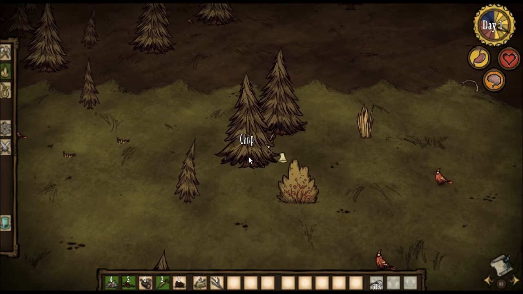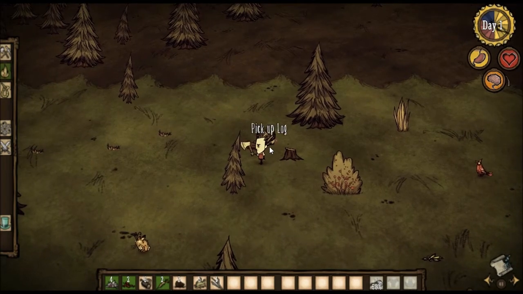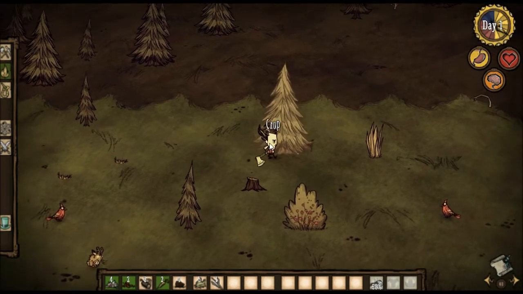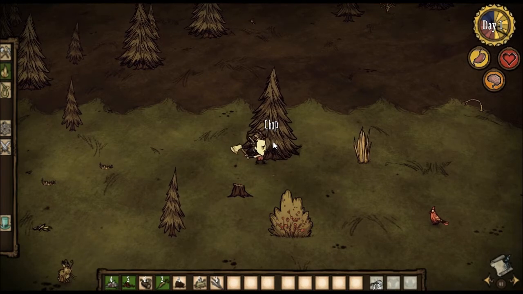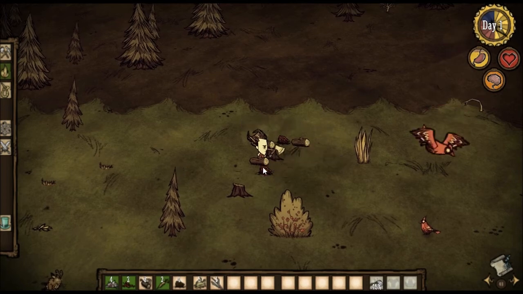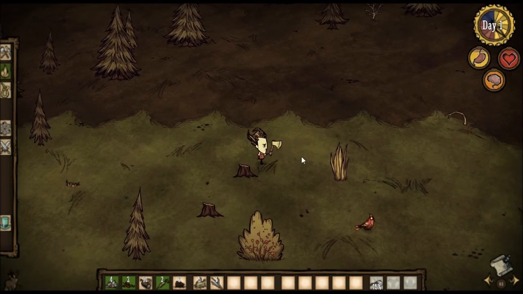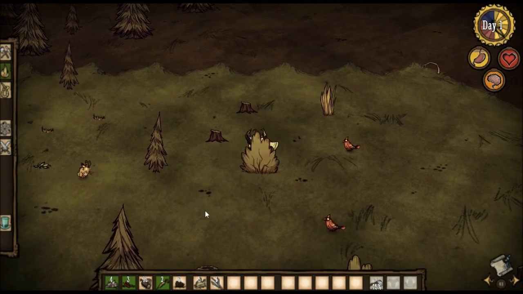Right, we're waiting for a notification on the screen. Once it notifies us that night is coming, we get seconds. These logs can be used to stock up the fire, if needs be. Those animals look freaky as well. Right, your little icons up here, I'll show you what they mean. Soon. But we're going to wait until night time and then I'll show you what they mean.